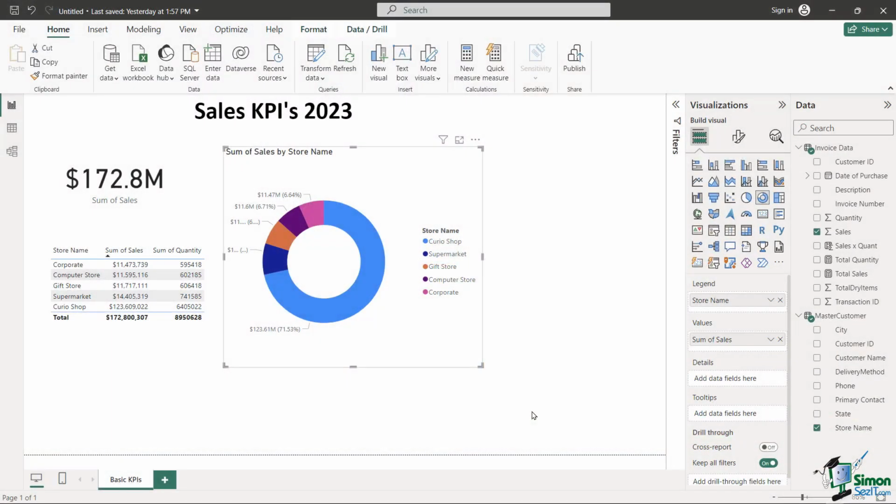In this next lesson, we are going to discuss how we can work with some of our visualizations by changing some of the elements, potentially adding some on, potentially removing them, and potentially just making some edits to them. So what we're going to do is just work with this little donut chart, and we're going to come over here to our visualizations panel.